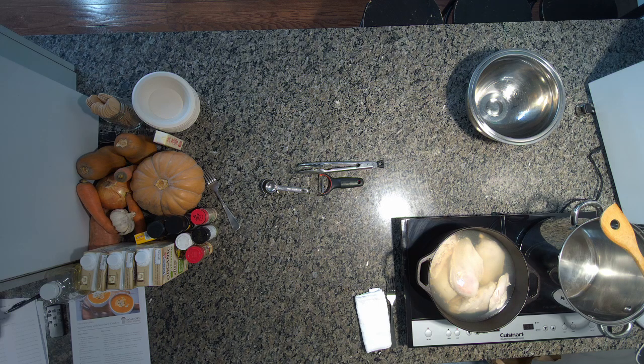Christopher, do you flavor the water before the chicken goes in? Sorry, what's that? Do you flavor the water before the chicken goes in? I did not, nope, and I'm not going to. I'm going to season this chicken after it's cooked, so I'm not putting anything in the water. Generally, when I'm poaching my chicken, unless I'm going to eat that chicken directly out of the poaching liquid without doing anything, I don't season the water.